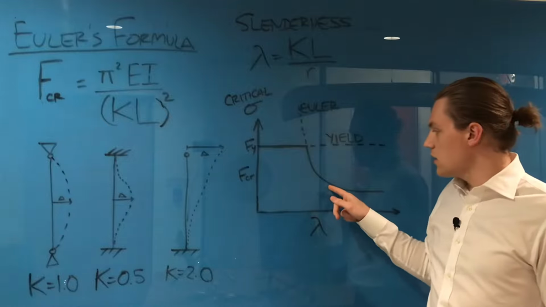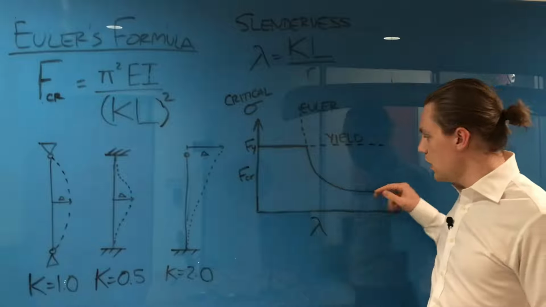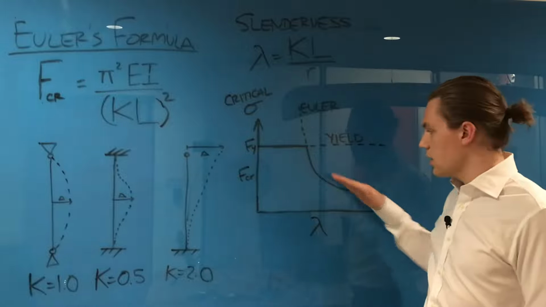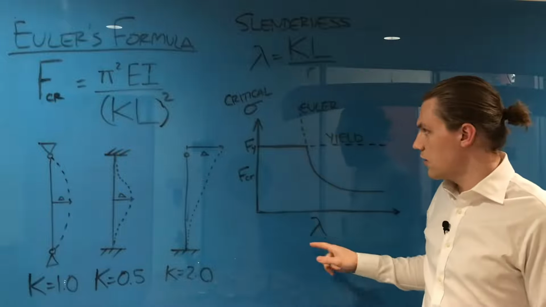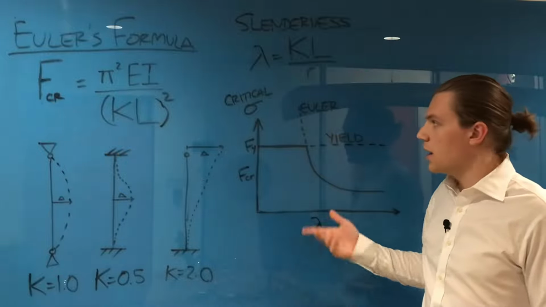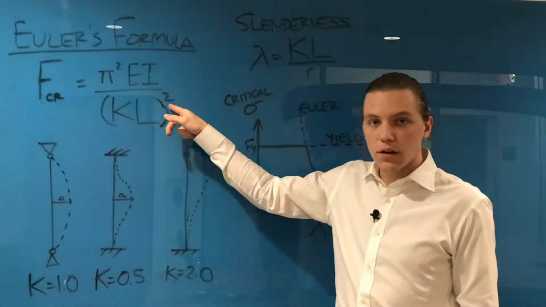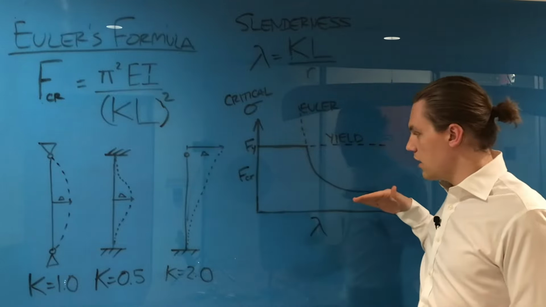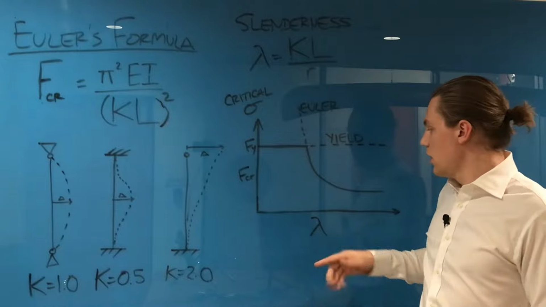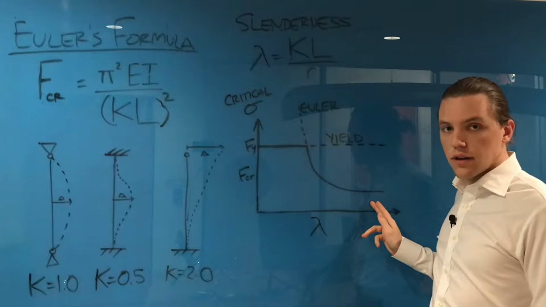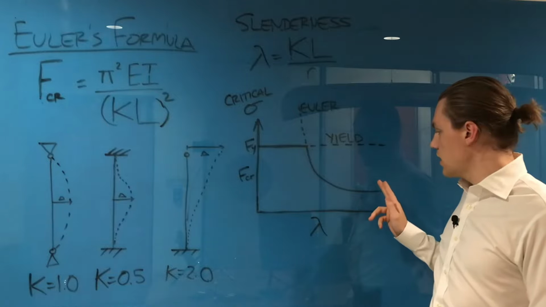Now if we increase the load, it's going to touch the Euler curve here. This is the depiction of basically this equation in stress versus slenderness ratio. And because we have this square term here, what's happening is we're getting a parabolic type shape of the curve. So on this end, very, very slender. If we increase the force, it's going to buckle.